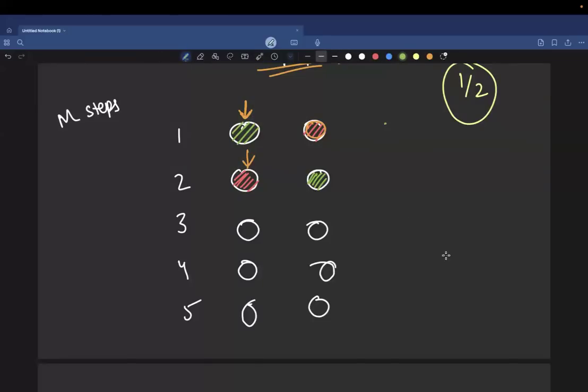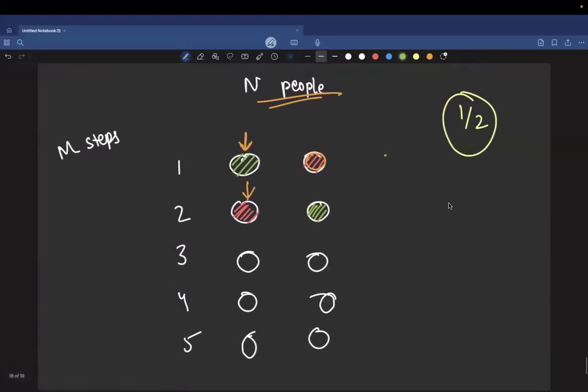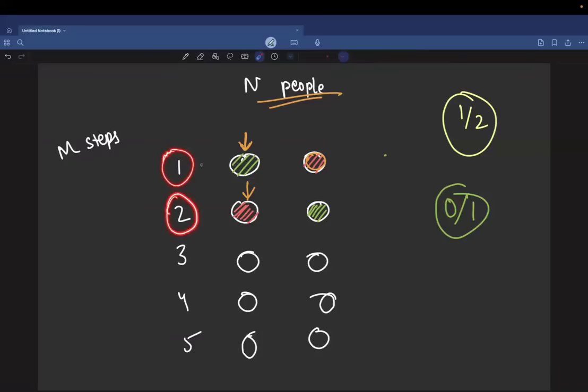This was the main observation for this problem. At every step, either nobody will die or one person will die. And as soon as you see the zero-one thing, like either nothing will happen or something will happen, and then again either nothing or something, you are having two choices every time. You should get some idea of zero one knapsack. It should feel intuitive that this problem is similar to zero one knapsack.